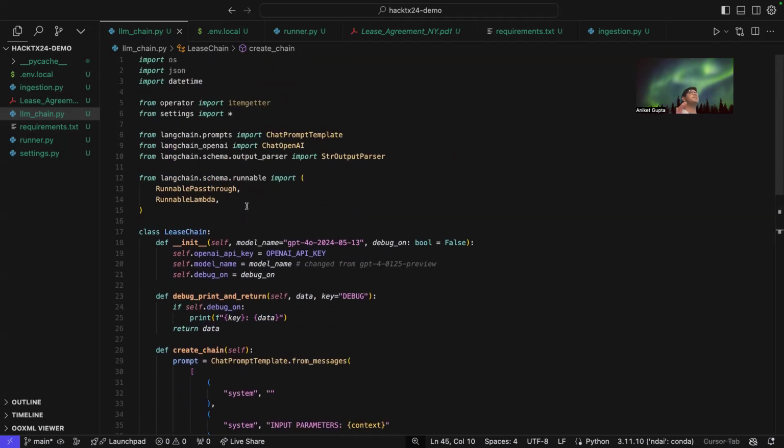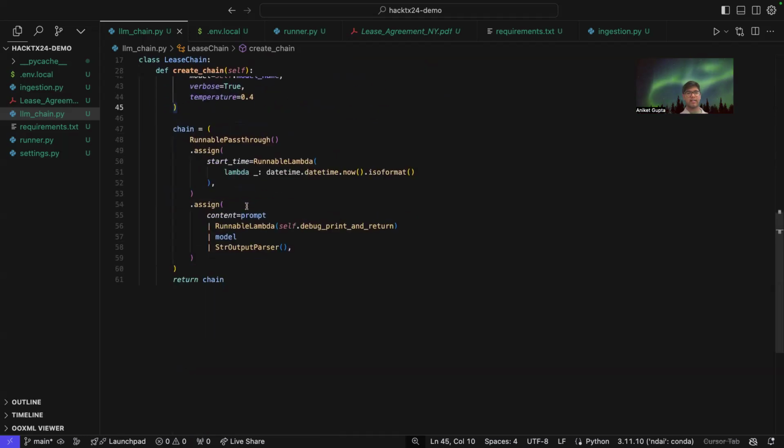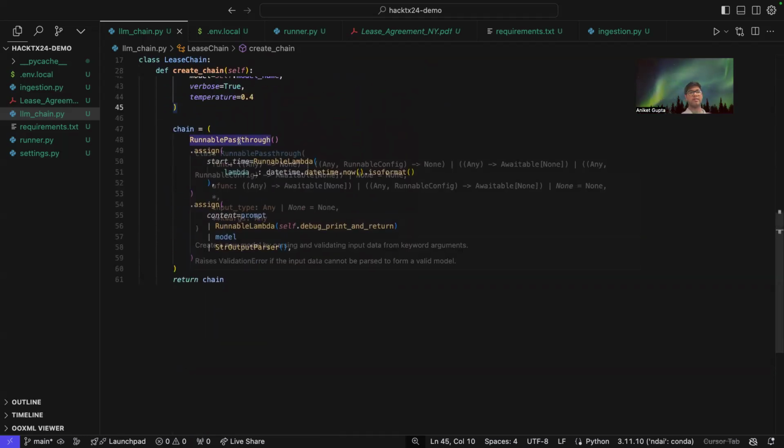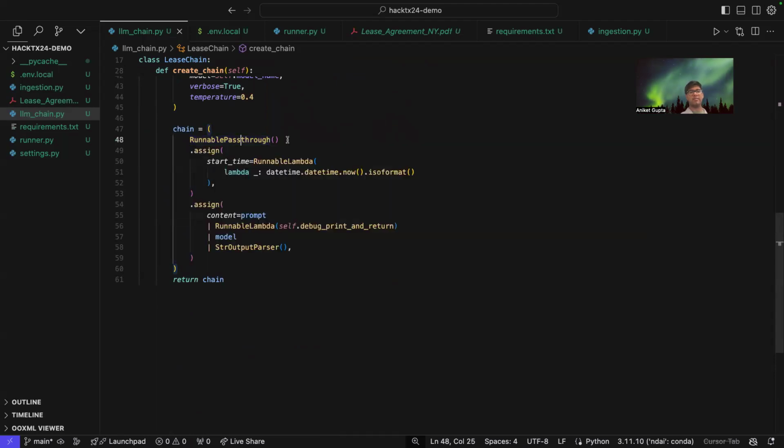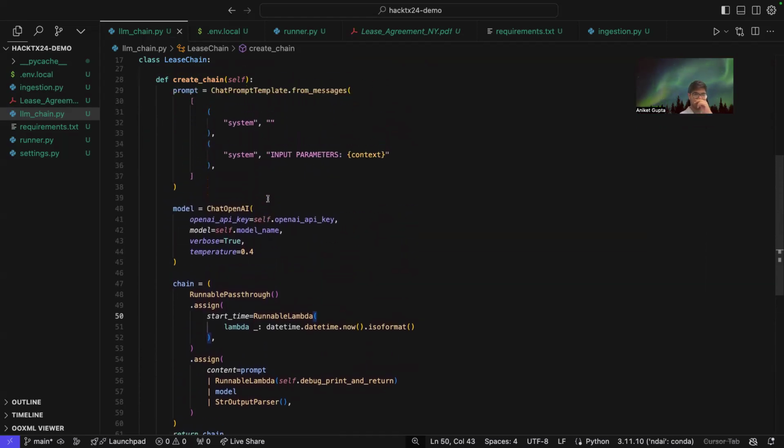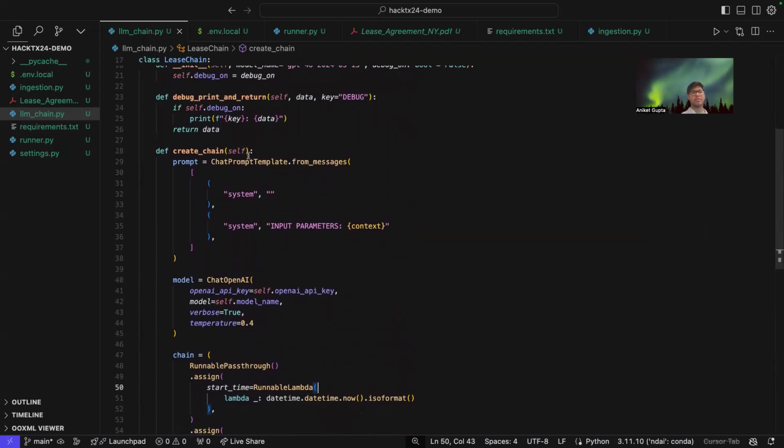LangChain operates in runnable units, which is essentially how you create the chain. An LLM chain is a runnable pass-through chain, an object which takes in runnable Lambda objects. The way you use these runnable Lambda objects is simply chaining together whatever you want to pass through the chain. So let's see, in my create chain function.